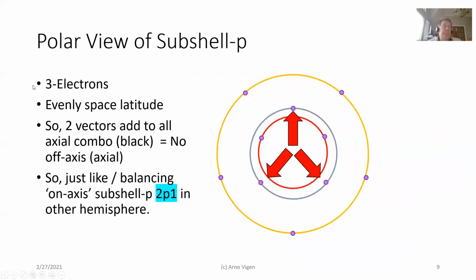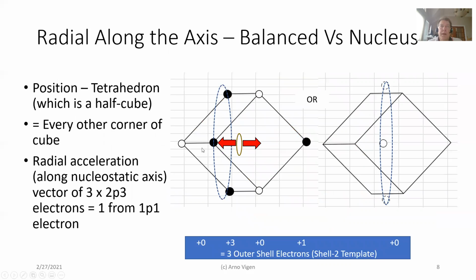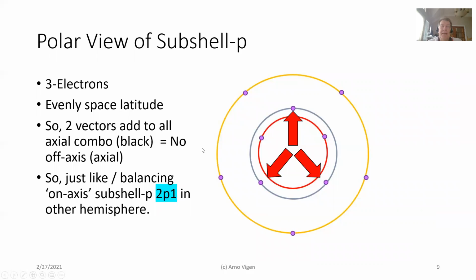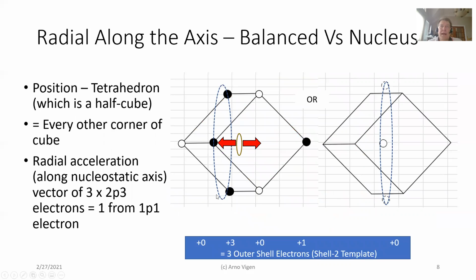In the polar direction, those 3 electrons, this one, this one, this one, as you can see, are going in 3 different directions, but guess what? Up, over, back, and over, and you're right back at the center. So there is no off-axis force when you have the 3 in the ring. As a result, you can get a stable one side hemisphere versus another for this shell 2 system for carbon. And that explains the tetrahedron and all of the bonding structures that we know for carbon.